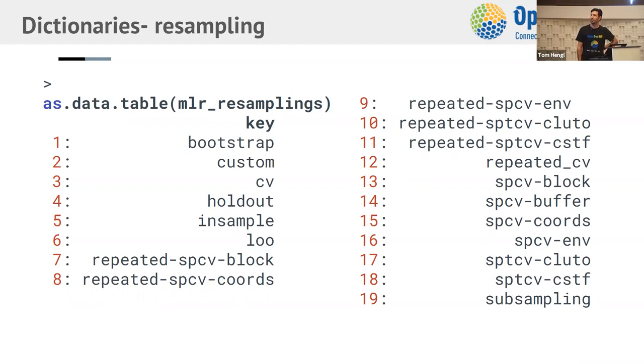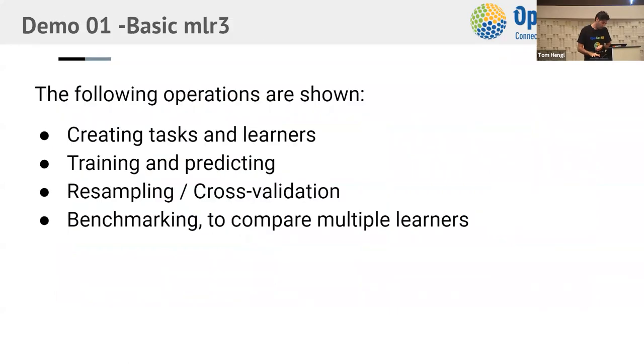It's sometimes also confusing for me because when you load the library into the R machine, it's MLR3, but here it is MLR. That doesn't matter as long as it works well. The resampling methods are very rich, I would say. They're still working on it, and they want to have more temporal aspects in the resampling methods. So it's very good. So, demos. I think I stop here.